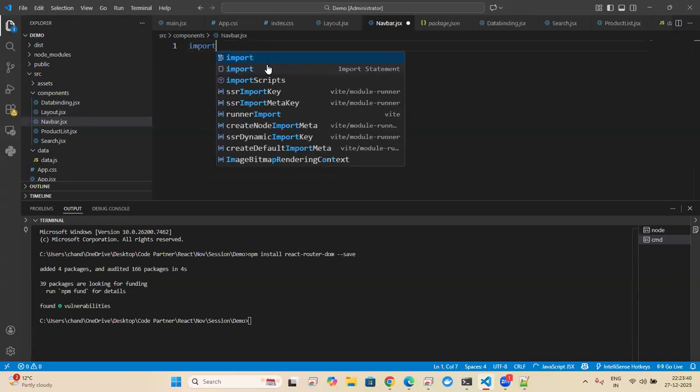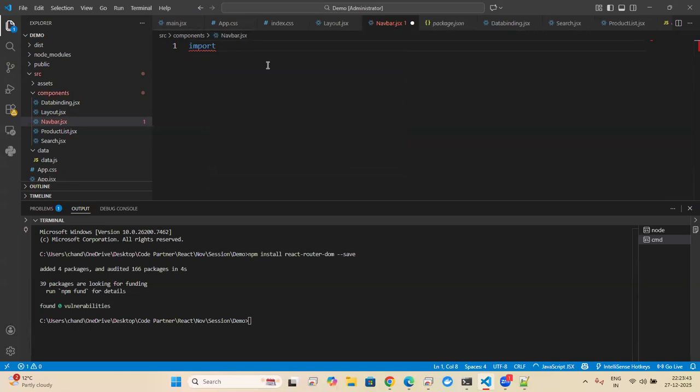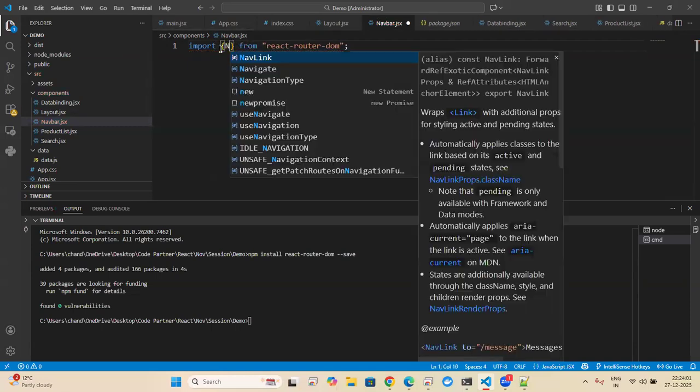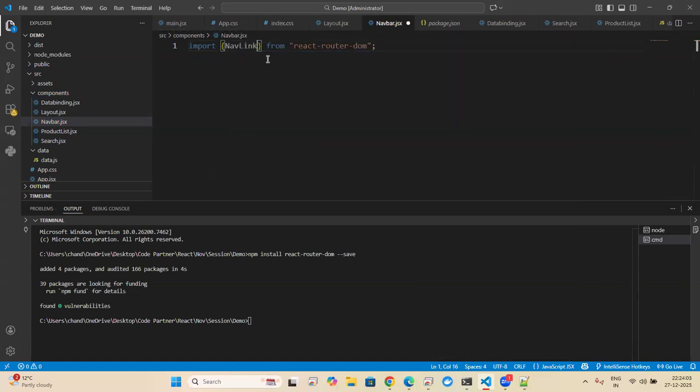First, import from React Router DOM, the name link from React Router. Then we need to export const navbar.